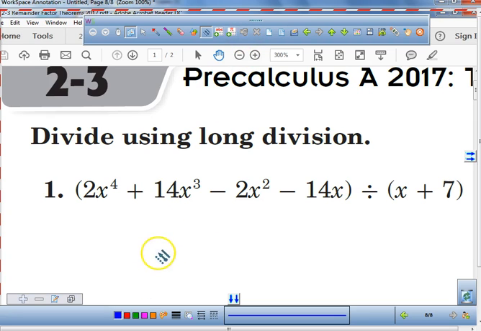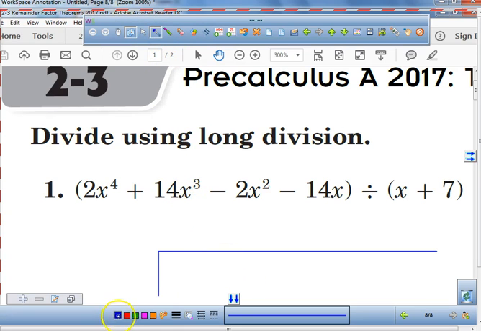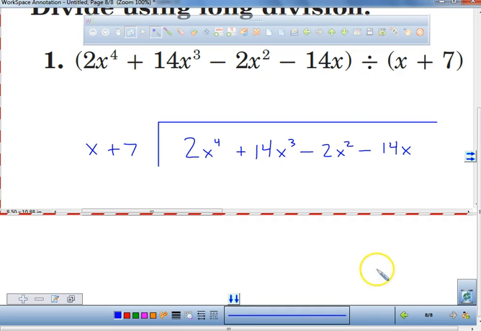The good thing about long division is you can use it every single time to find if a factor goes into a polynomial. The bad thing about long division is it's long. The reason why they call it long division, yes. But then we're going to show you a faster way that you can use to be able to do this. But you can't appreciate the fast way unless you do it the long way. Get that written down nice and neat.